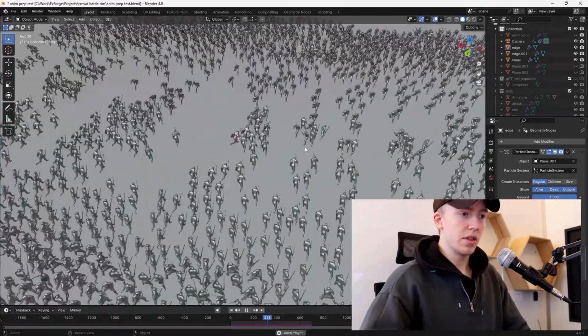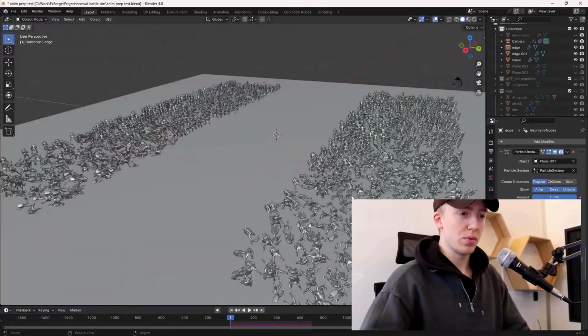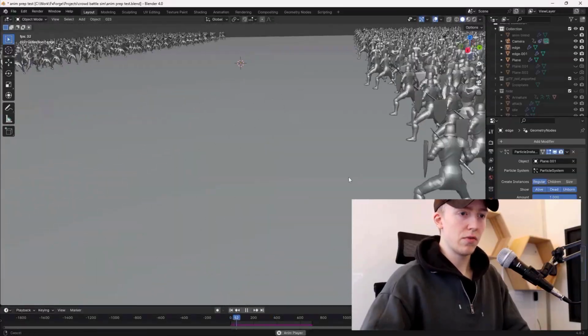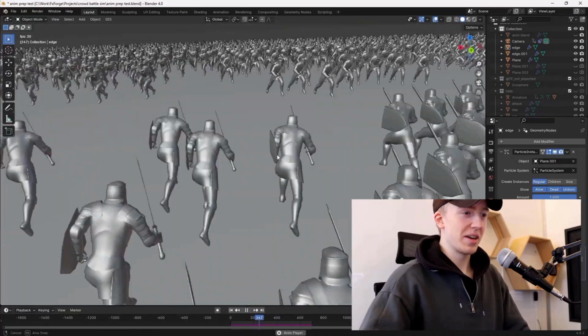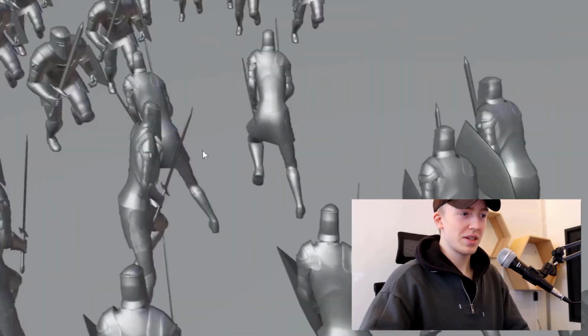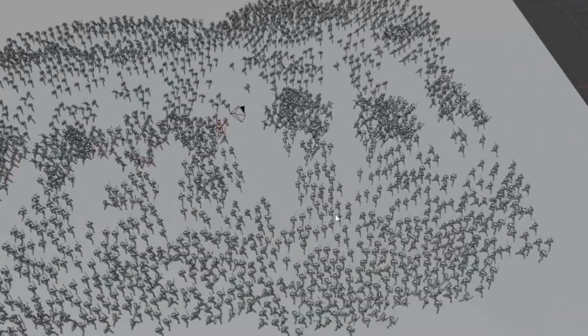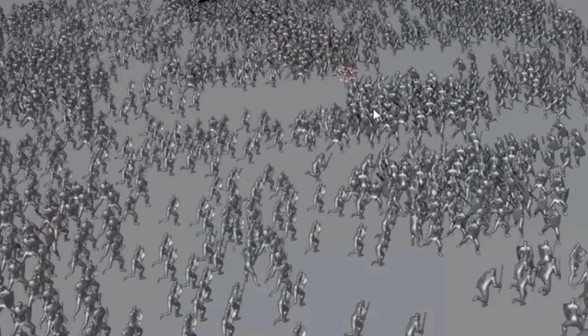And here I haven't done the attack blending yet, so they just run into each other. But what we do have is some blending from a standing pose to a running cycle, and you can see they kind of squish like this, so that's something I'm gonna have to fix for the final scene. But basically they run towards each other, and I'm gonna make them fight here, and you can see the rotation is correct and everything. That's pretty promising for our final scene.